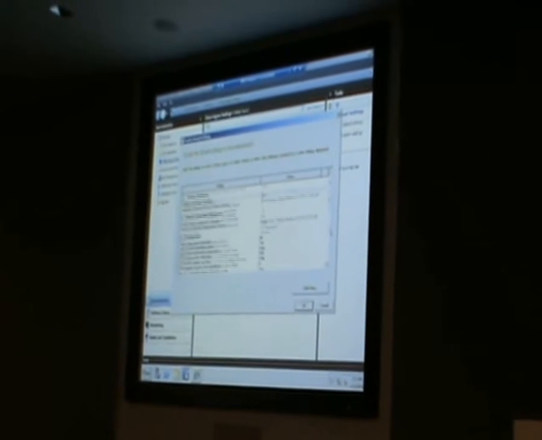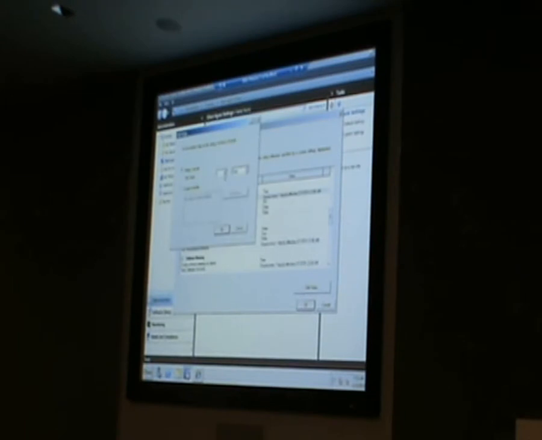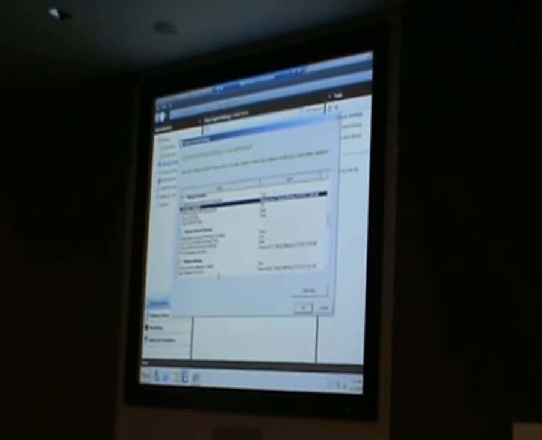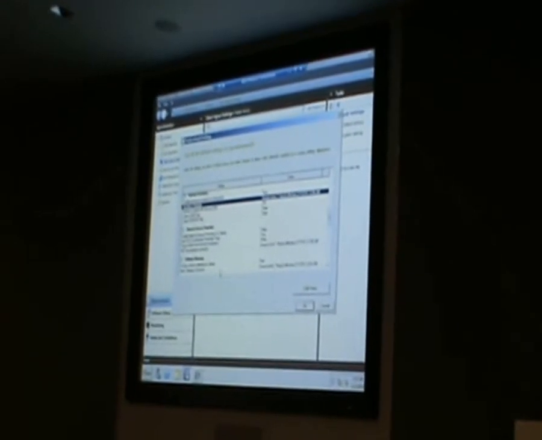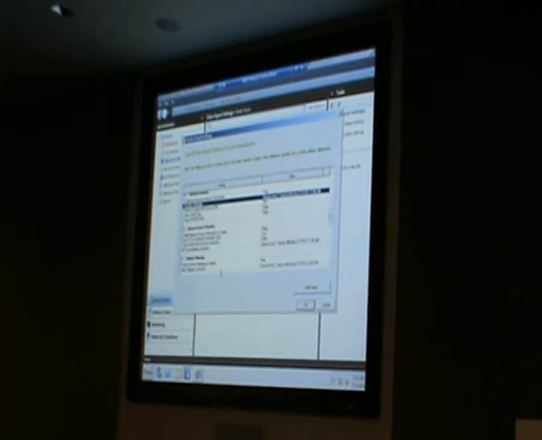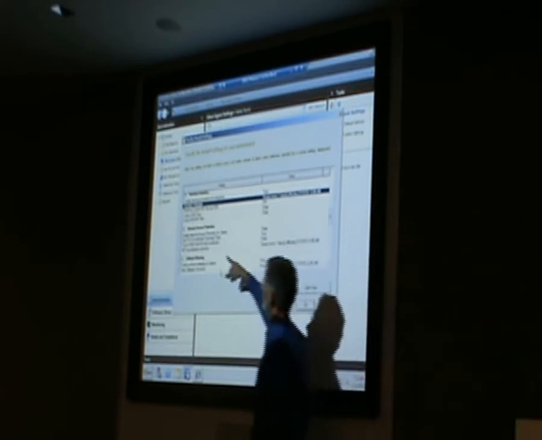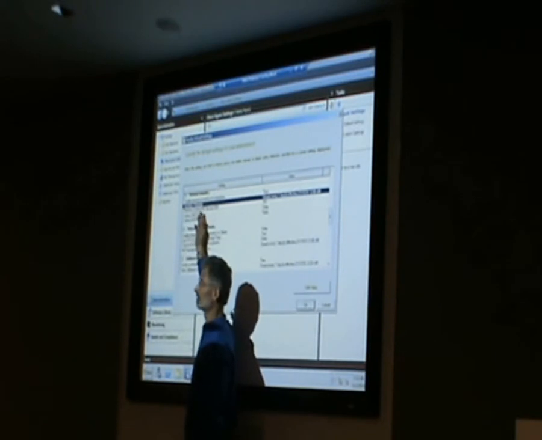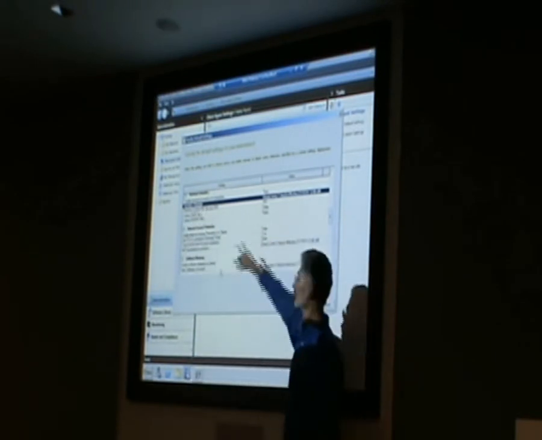So if I want inventory to be daily now, I would just go to inventory schedule and drop that down to daily. And this will affect all my clients in the hierarchy. In beta 2, the SMS_def.mof file goes away. So no more editing of an SMS_def.mof file in Notepad. Instead, what you'll have here is, I think it says inventory classes, I'm trying to remember, and you'll have an ellipsis button, the dot, dot, dot.